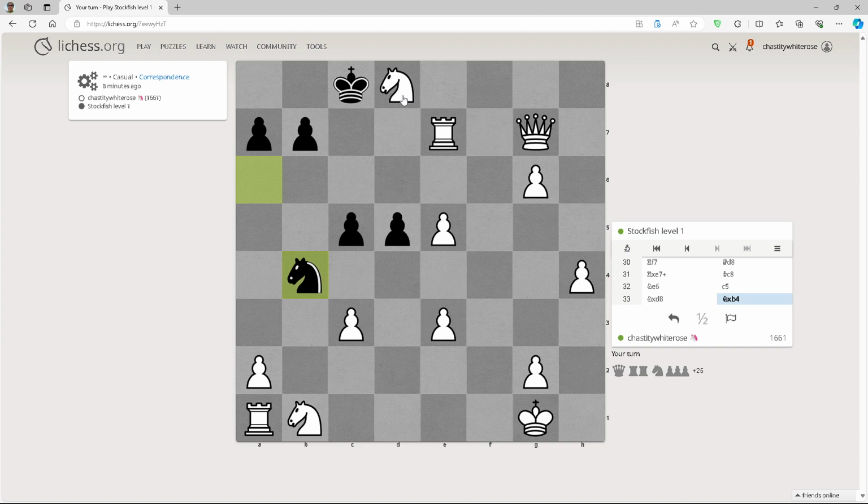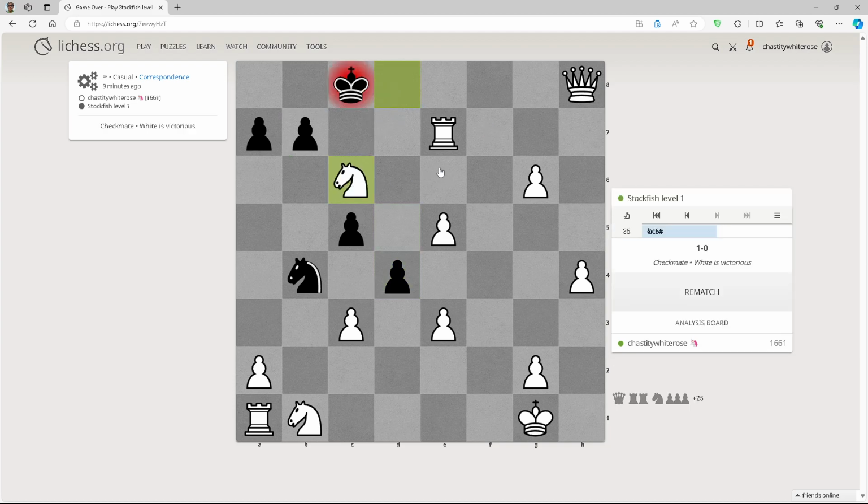So now this is going to be so much fun. I'm going to be moving my queen over here to the corner. Now, I want to show you this. This is actually going to be checkmate. Look at this. The knight moves out of the way.